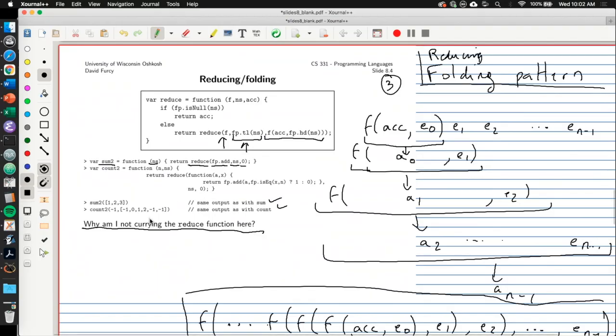Why can I do fp.curry of filter to get rid of this thing here, but not for reduce? Well, just remember, curry was defined the way we defined it last time. It takes a function of 2 arguments and curries it. But reduce is a function of 3 arguments, so we can't run it through that curry function.